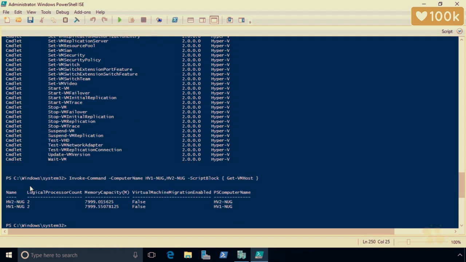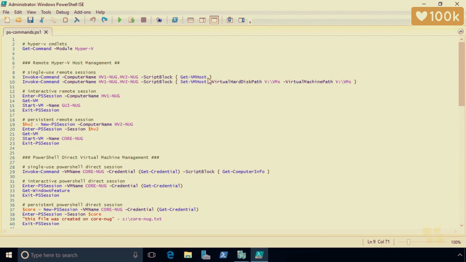And there it is, just a quick high-level look with the default properties from both of these VM host objects. We can see both hosts have 2 logical CPUs and 8 gigs of memory. We could drill in a little deeper here if I Control-R back to the script pane, and we could pipe this to Format-List and throw an asterisk in. This means get us all of the properties on both of these hosts.